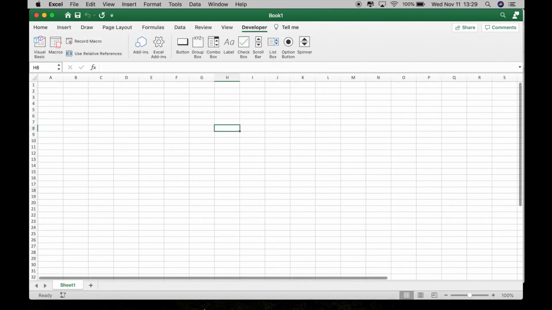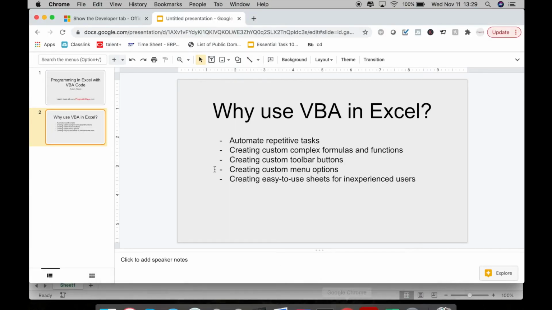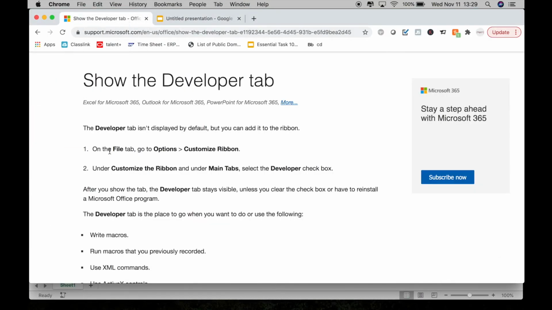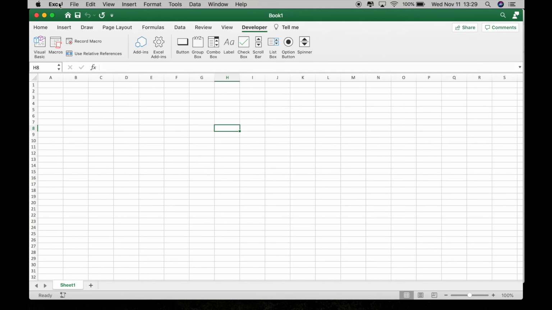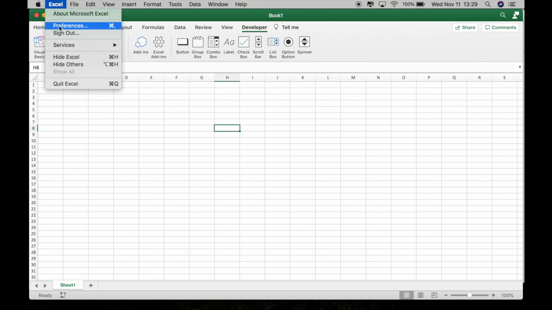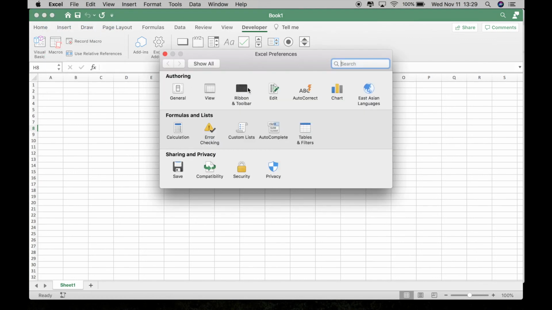If you are in a Windows computer, the process is actually very, very similar. You will go to File, and then you'll go to Options, and then you'll go to Customize Ribbon, and then same thing, it's going to look almost identical to here. Once you're under Customize Ribbon, you'll be on the right-hand side, you'll see the main tabs, and just select the developer checkbox. So again, you'll go to File, and then Options, and then click on the Customize Ribbon, and then you'll end up seeing a window that looks very similar to what we saw over here.